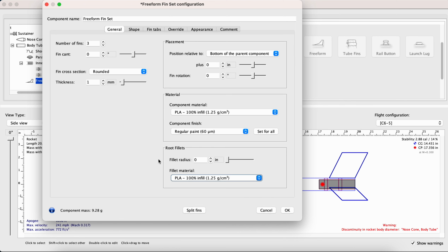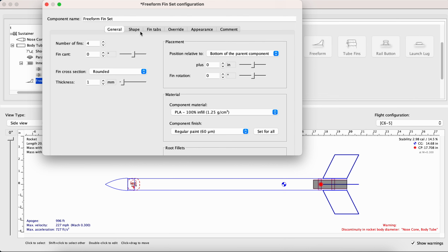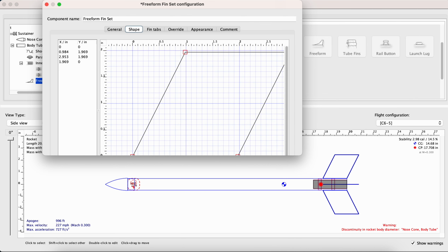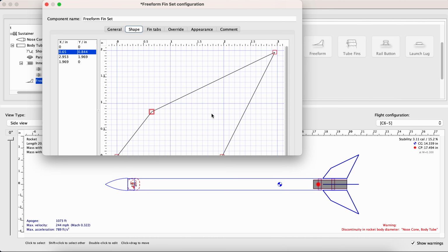Okay. All right, and then for the number of fins, I can change that to be, let's say, that I want to have 4. Okay. And then the shape, this is where I get to kind of draw my fins. And so you have these points. This is similar to kind of a spline on Shaper 3D. But over here you can see the X and the Y. So X being left and right, Y being up and down.